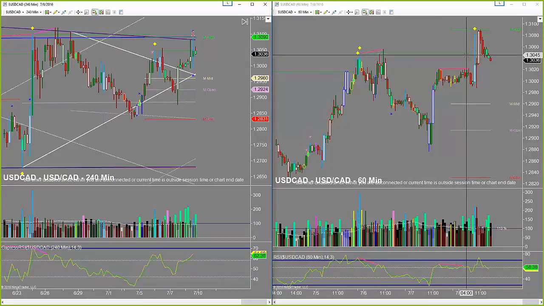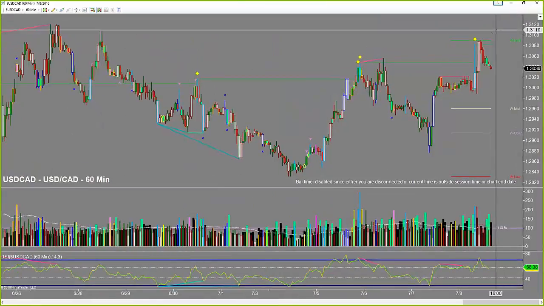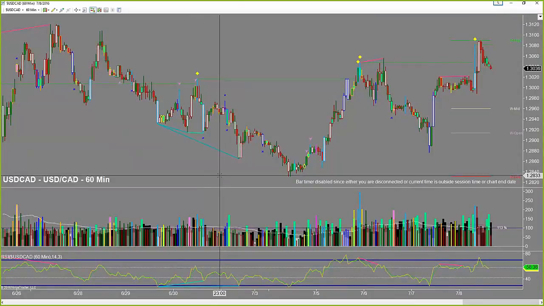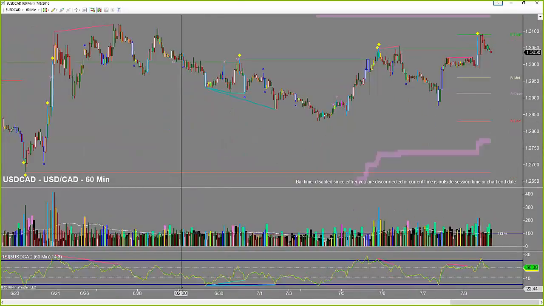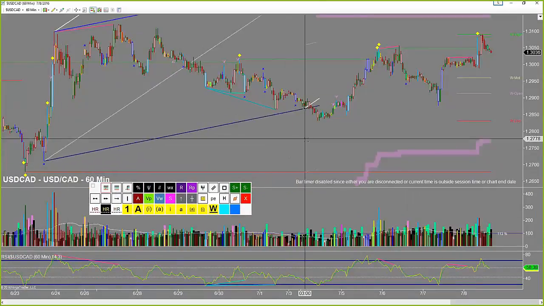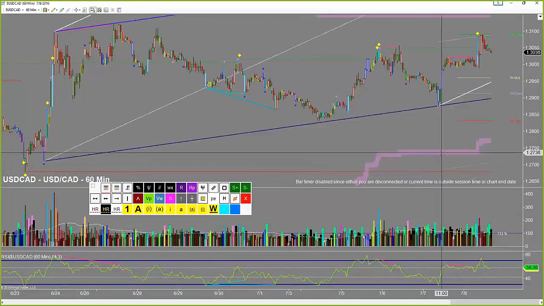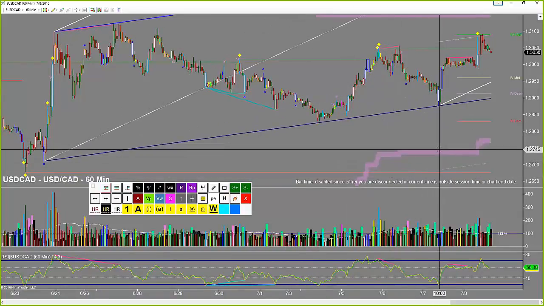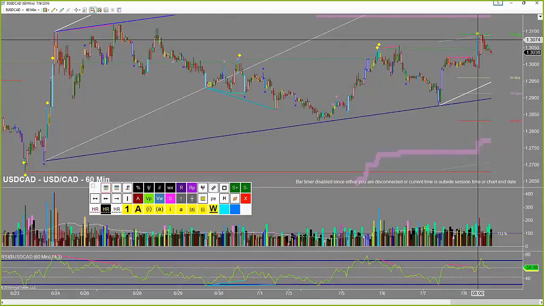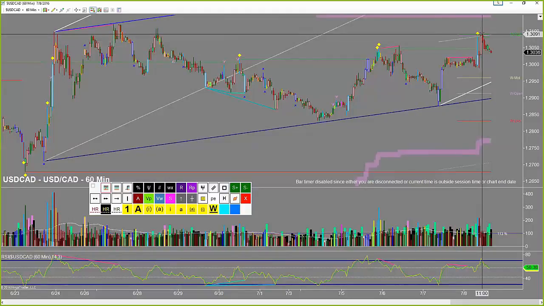So here on the hourly, I didn't really draw anything in because we have the same areas on the 240-minute chart. So I could look at some different swing points on the hourly just to see if we have anything at all. So let's do that. And we do have the midline of this channel there as well, about 2 or 3 ticks from the high that we're trading, and then coming through that on the final high.